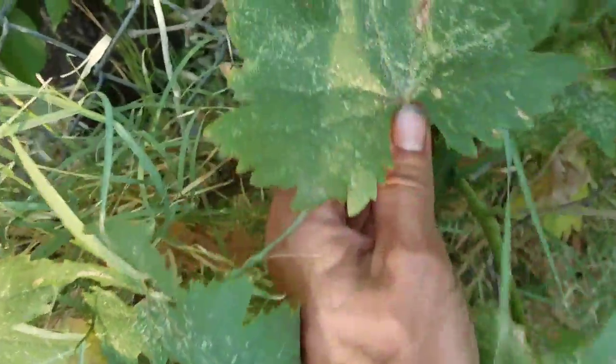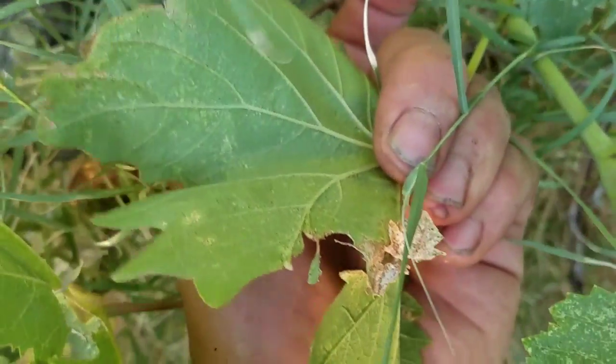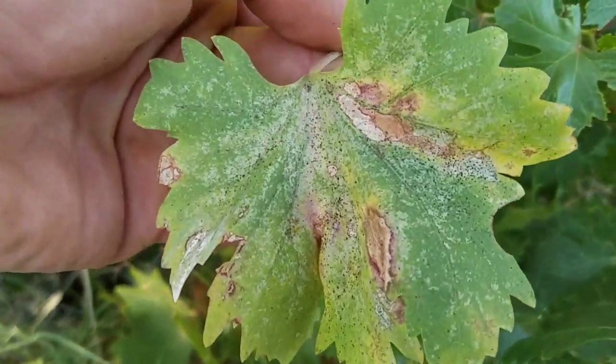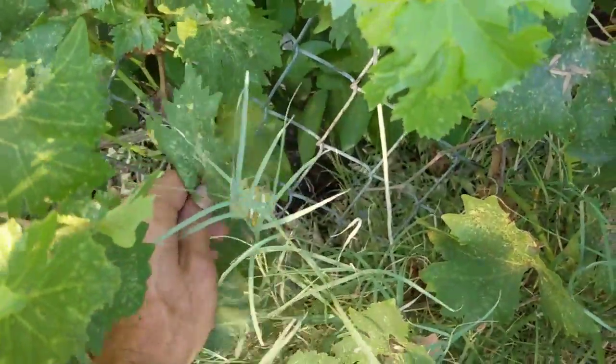So those grape leaf hoppers, these are better examples of leaves of what they do. So if you have leaves that look like this, then if you turn them over or disturb that vine, you'll see them fly around, little tiny leaf hoppers, and they literally suck the life out of and kill the plant. Like here's one that's going through its phases, and eventually that leaf will just collapse. And so you don't want those. You want nice new growth. So you really got to be on top of those leaf hoppers because they'll just kill the entire plant and set it back for the summer, because now it's going into summer, and of course it doesn't need to be knocked back in health by these guys.